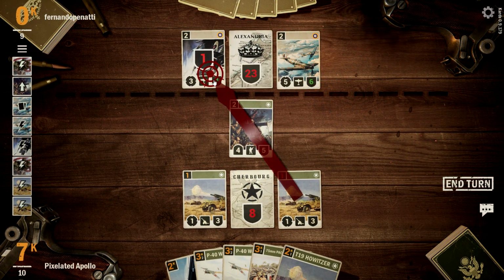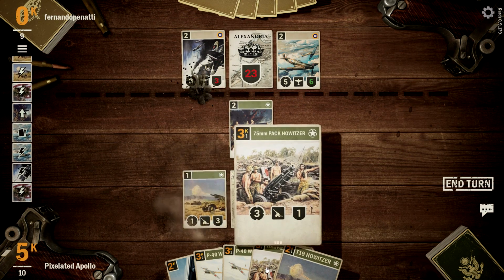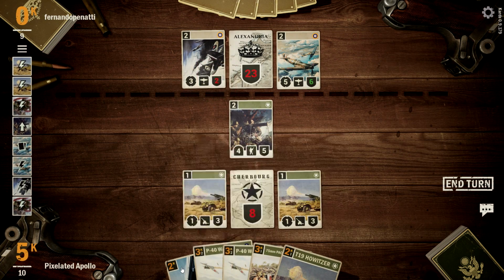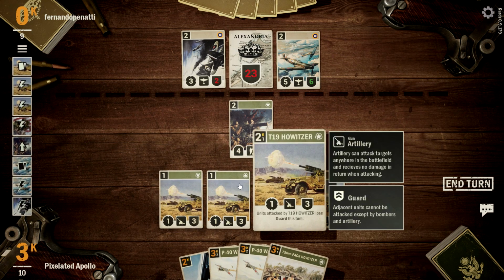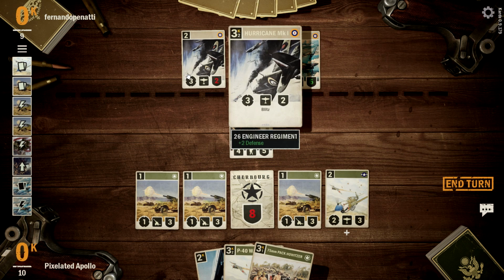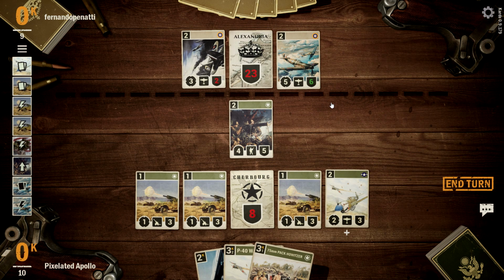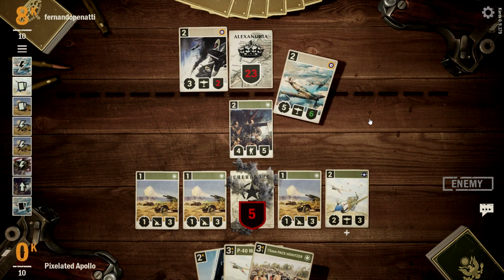And let's focus down you. Do we have anybody with the blitz ability? Let's get the howitzer here. And get a plane. 5, 6, 7. Oh my god, they're going to destroy it, aren't they? Oh my god, I think they're going to get us here. I think so. Yeah, that's going to be it for us.